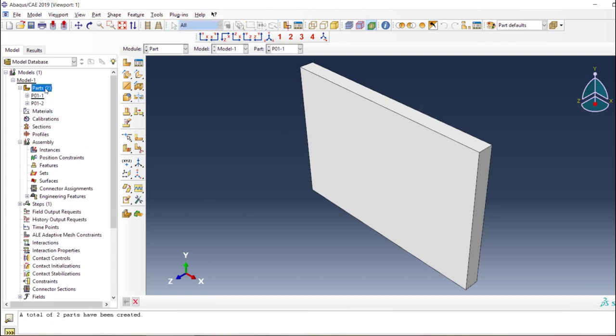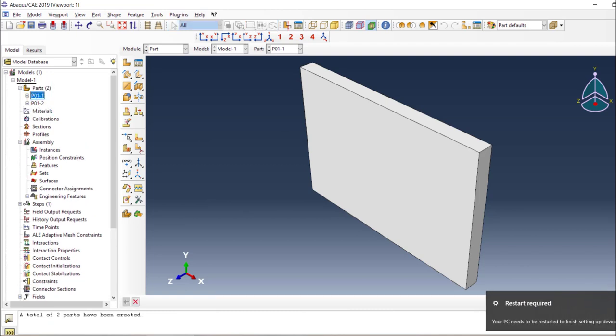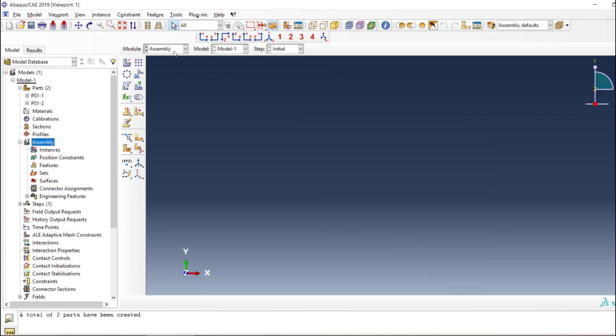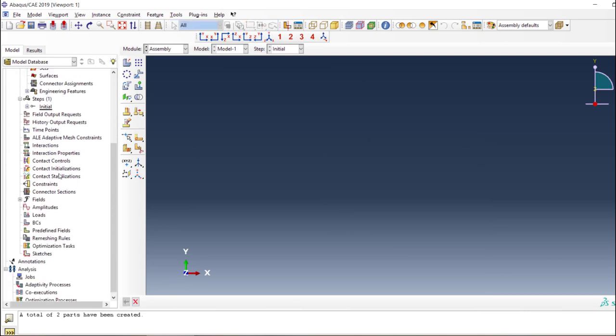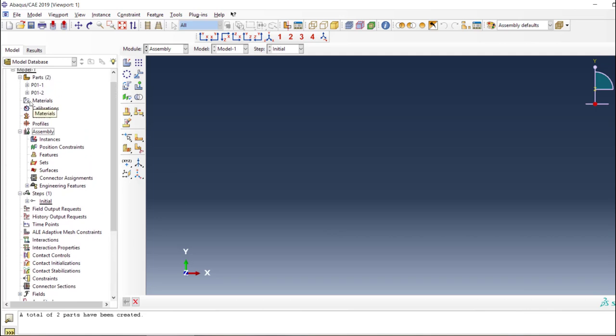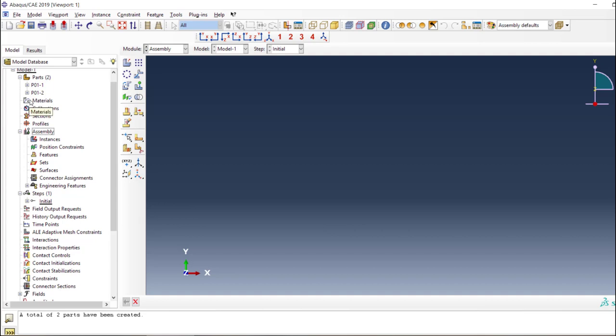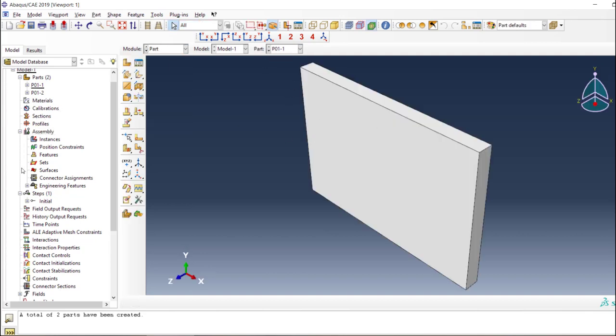When I imported the file into Abaqus, it just gave me two parts. There is no assembly. My assembly is still empty and I would have to define it again. There is no contact that is automatically established or material that is generated. So I am going to create the material, then create a section and apply it to both of the bodies, and then create a manual assembly.